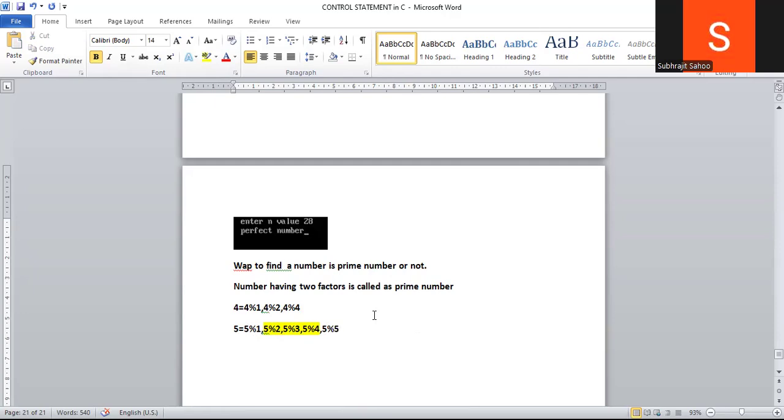That's why this number has 2 factors. And for the remaining, if I divide 5 with 2, 5 with 3, 5 with 4, it will give some remainder value, so those are not considered factors. Only 2 factors, 1 and 5. That's why it is called a prime number. The same logic I will use in the program also. This is called a prime number, right?